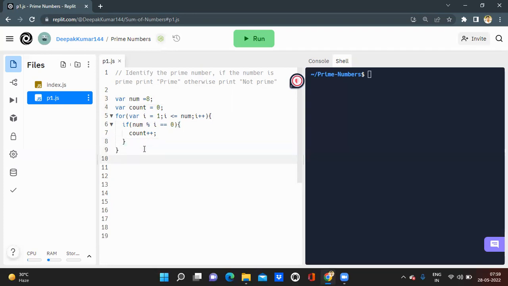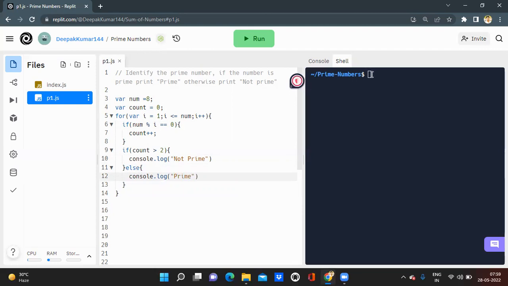Now if count is greater than 2, then the number is not prime, because a prime number has only two factors. So console.log not prime, else console.log prime.